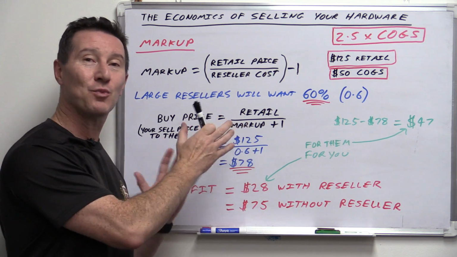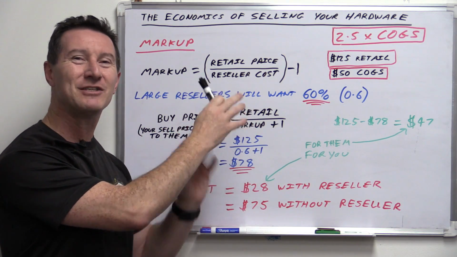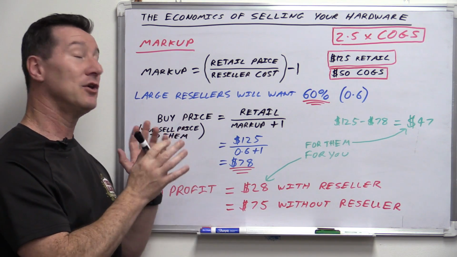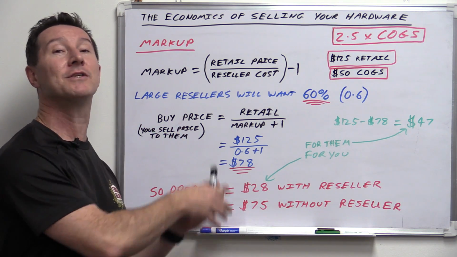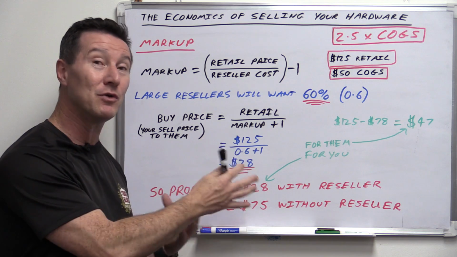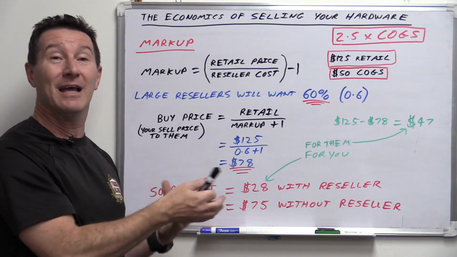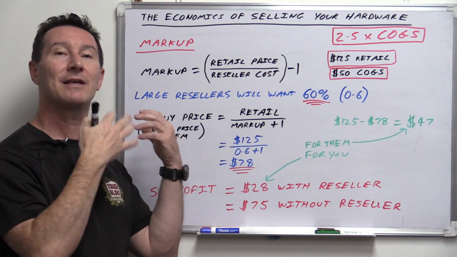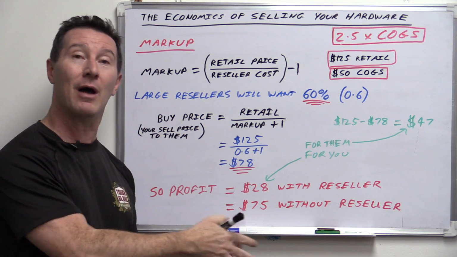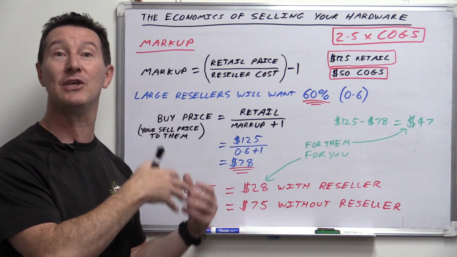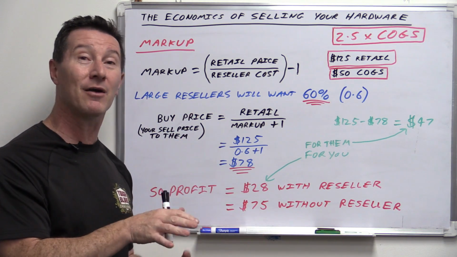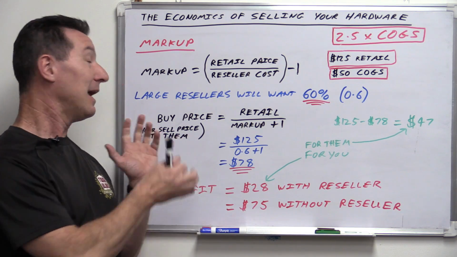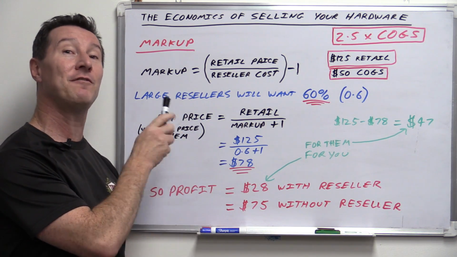But hey, this is just one example using some numbers, just typical figures just plucked out of the air. Your product could be completely different and you can make a really huge viable business going through a reseller. But if you can do it yourself, I highly recommend it, because today there's many places to sort of advertise your product and get, forums, and through other video bloggers like myself, you send it in, you get reviews and word gets around and things like that. You don't necessarily have to go through a reseller, and it's by far the better option if you can actually sell it yourself.